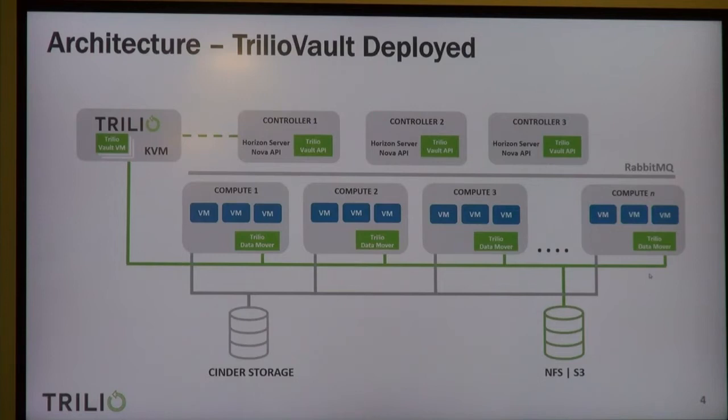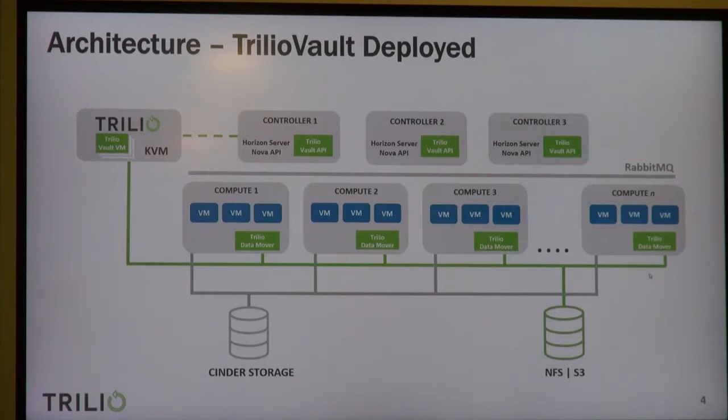The Trilio API is like any API, just a router. So you have to install as many Trilio APIs as you have controllers, since you will have an HA proxy or something that defines which controller is your active one, which leaves the compute nodes. Each data mover is responsible for the virtual machines running on the compute node it is installed on.